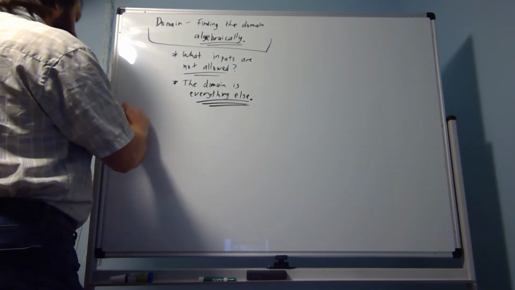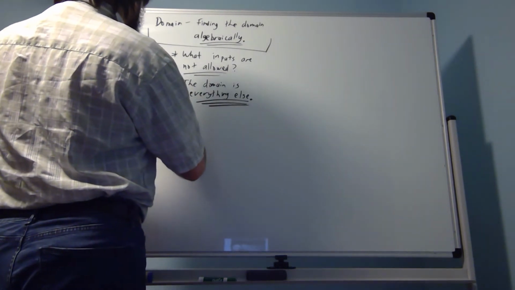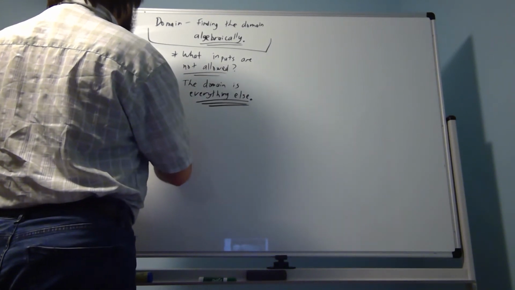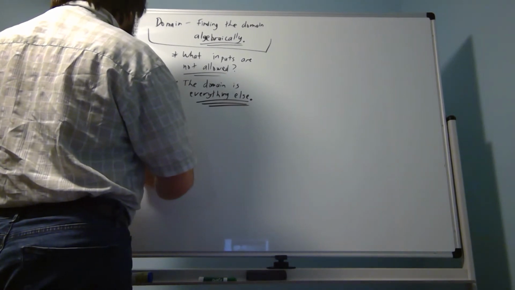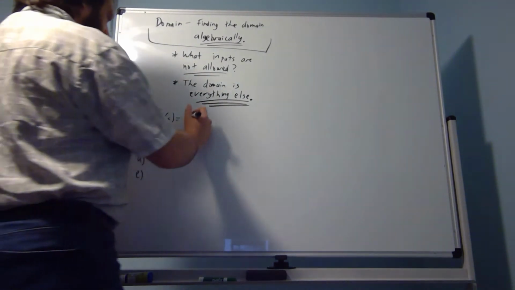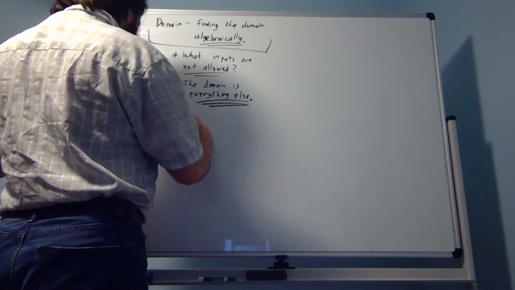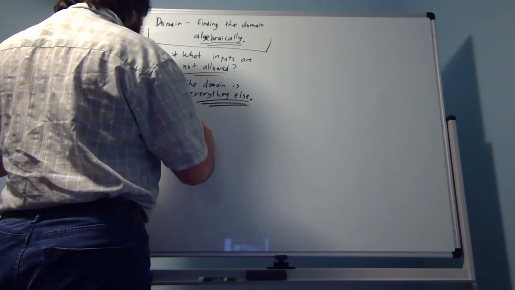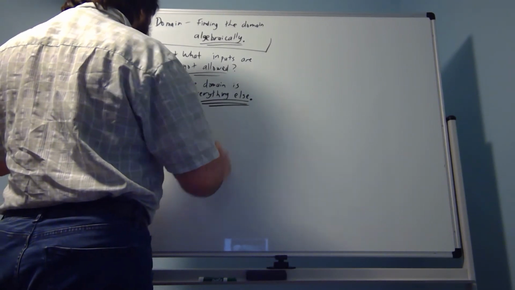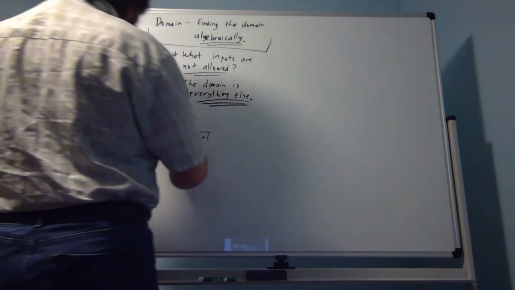So I have a few examples here. I want to make sure I don't accidentally do anything that's exactly the same. Let's start with something basic. A, B, C, D. Maybe I'll have like 5 of these sort of variations on a theme. Square root of x, g of x can be square root of 2x plus 1. That's something you might think about a little bit.